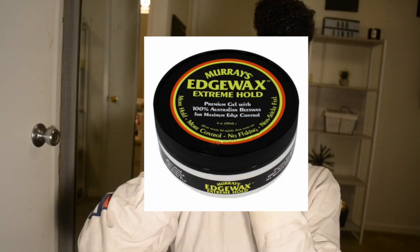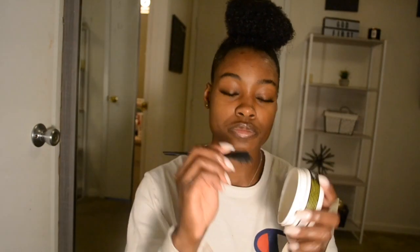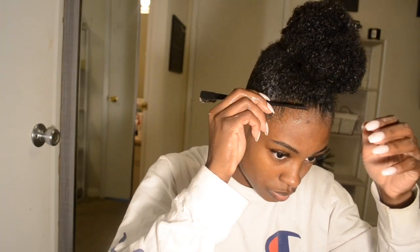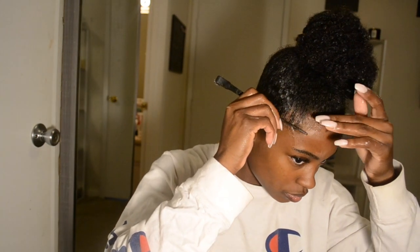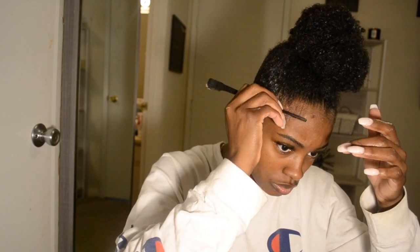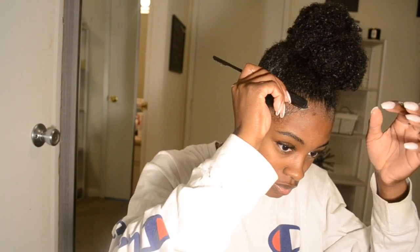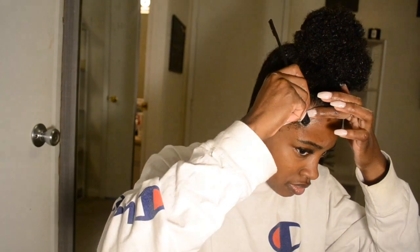Now I'm gonna go in with this Edgewax Extreme Hold. This is probably the only product that can hold my edges where they need to be, okay? So I definitely recommend this product. And now I'm gonna go in and take my little baby hairs and figure out which ones I wanna lay down by dragging them down a little bit. And then I'm gonna apply the Edgewax and swoop them things. See that? Swoop.